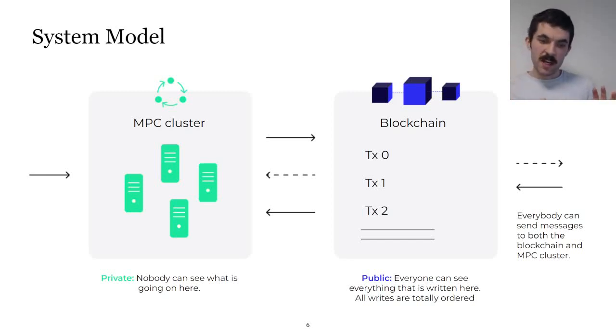Next to the blockchain, we have an MPC cluster. Concretely, this is run by 4 servers that talk to each other in such a way that if you somehow tap into the channels they have with each other, you cannot see what's going on there. That means there is some sort of encryption going on. There's some authentication going on, so they know that they're talking to the right ones. In order to actually do the MPC, which is an interactive protocol, they send messages that use a lot of fancy cryptography. But the key part here is that there is a blockchain where everybody can see what's going on, and there's an MPC cluster which can do something for us.